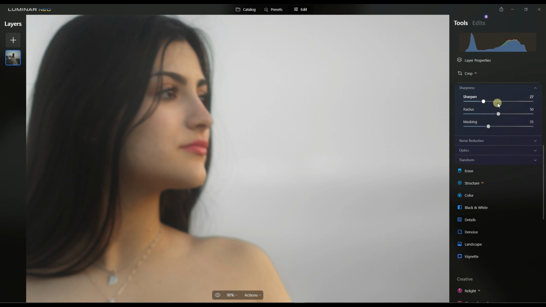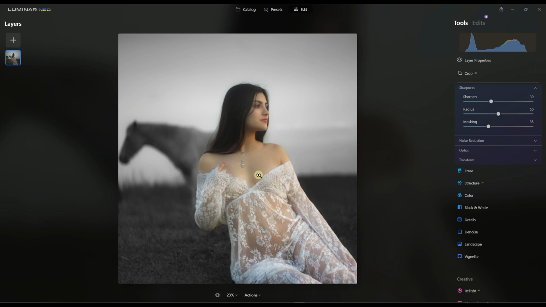If I go all the way to 0, it will be exactly what it was before. But if I go to, let's say, 39, with given enough time, you can see that it boosted the macro contrast. So it's cleaner now, even though it's glowy, it still feels more clean.